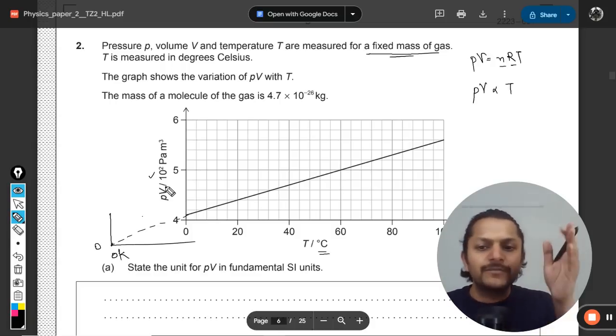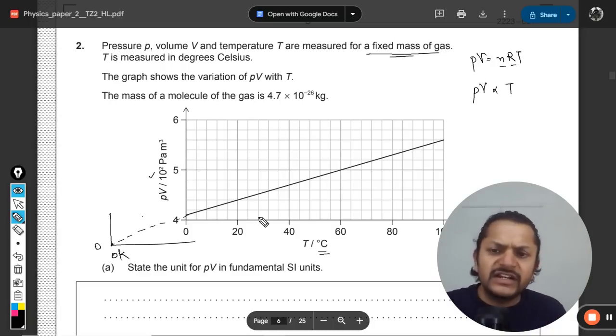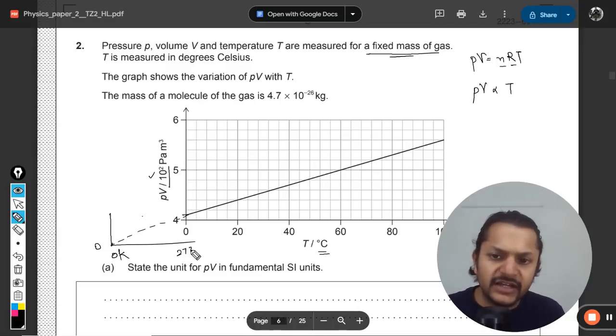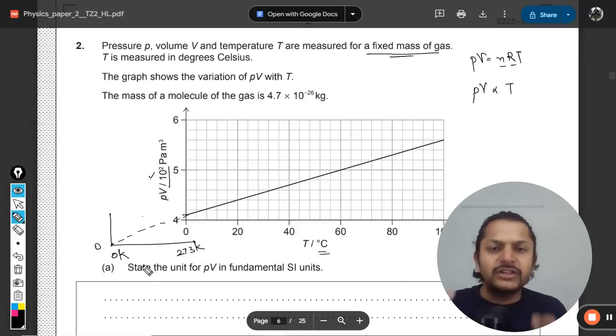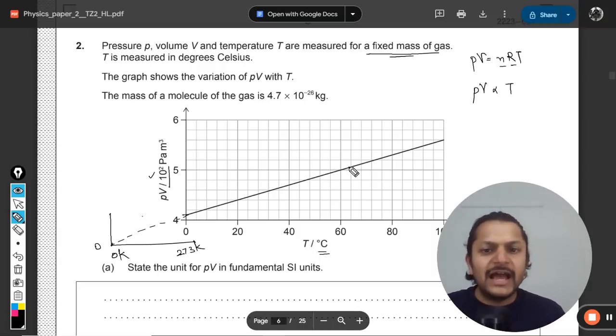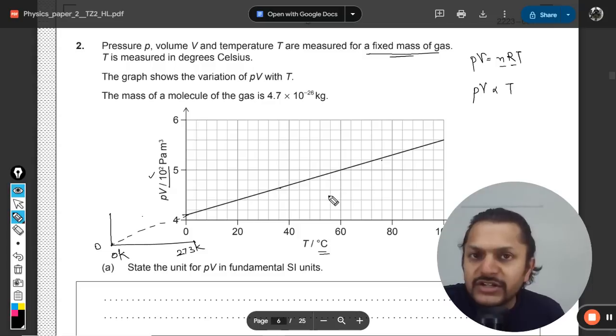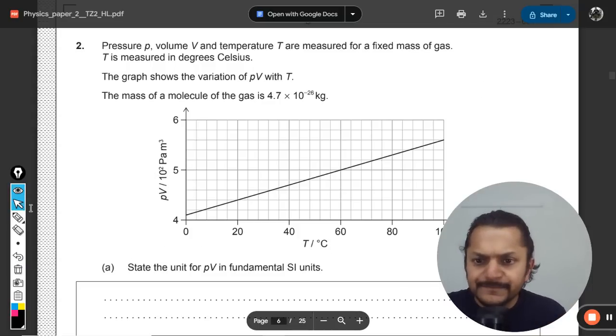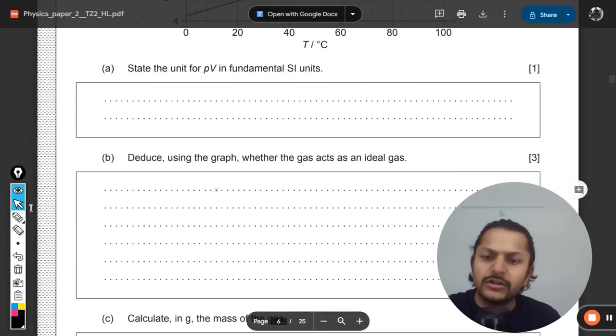Okay, so it will be extended, and obviously it can be because this value is very big, which is like 400 Pascal something, and this temperature is also 0 degree temperature, which is kind of 273 Kelvin. So there is a space there, and it will be passing through origin, no doubt about that. And it is a straight line, which is having the constant slope. So definitely this is an ideal gas, no doubt about it. So this is also done.